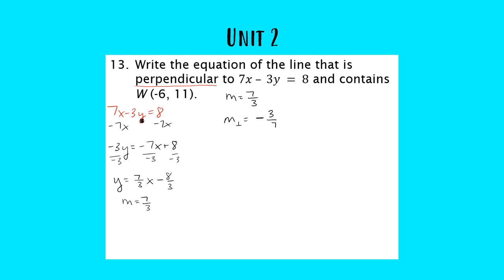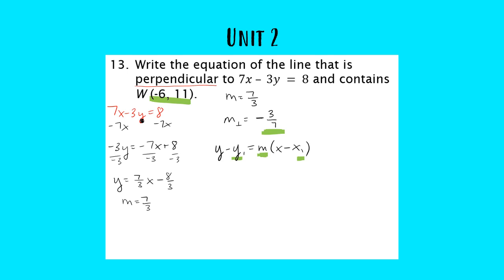So the last thing I'm going to do is rewrite my equation using this point and plugging in my equation and writing my new equation. So I have two ways I can do this problem. One of them was to use point slope form that was given to us earlier in the chapter. And basically all you need to do is take your slope that we found above and take your y and your x value from the point that's given to us that we need to include, and that will just give us our answer.